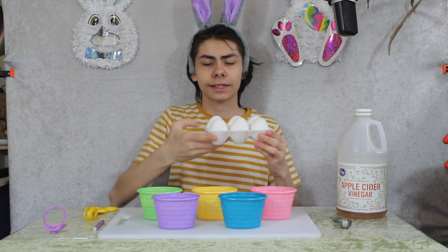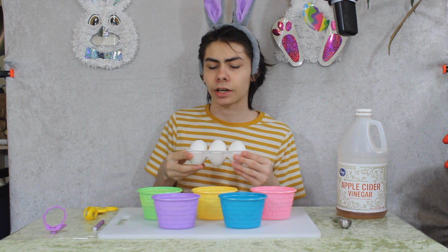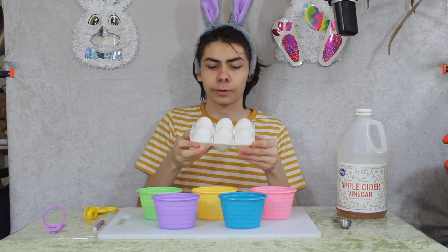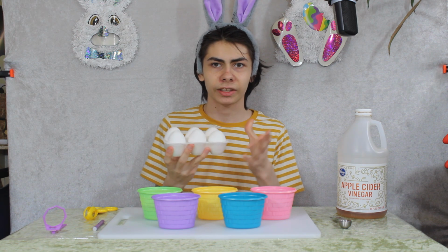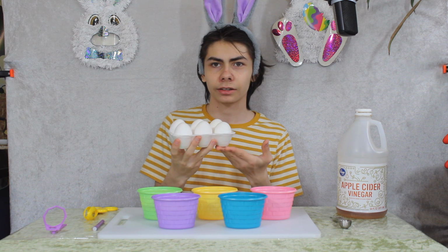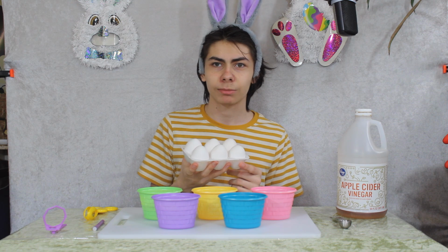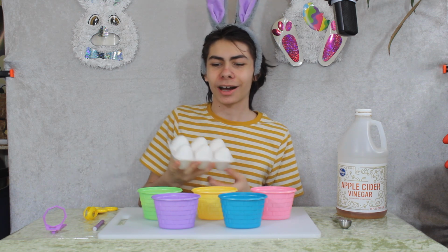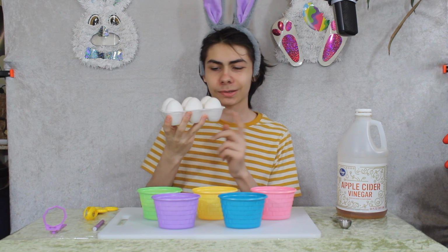And I have 6 eggs, as I did last time. I was going to do 8, because MM15 thought 8 would be good. It's a nice even number, but I wanted to do 6 because it was easy to take part of the egg carton that they were in, because I like having it instead of using the flimsy cardboard package you'd get for those Easter egg coloring kits. I like the foam off of the egg carton. It's just a lot easier for me. It's more rigid and more durable, but it's not as good for MM15, because if she goes to grab the eggs without looking, she's not going to have a good hold on them, because there's going to be no bottom on one side. But whatever, it is for your relaxation that I had to do it this way.